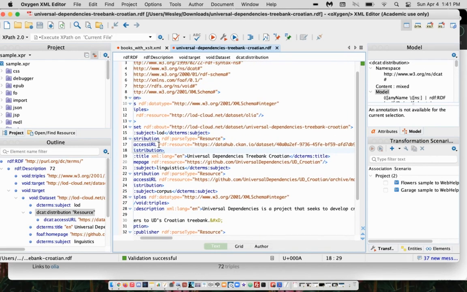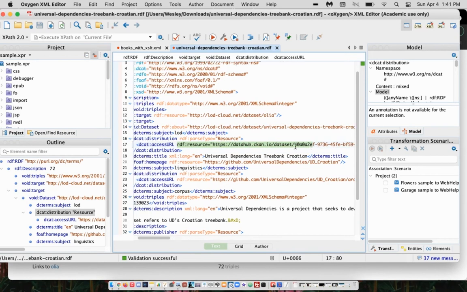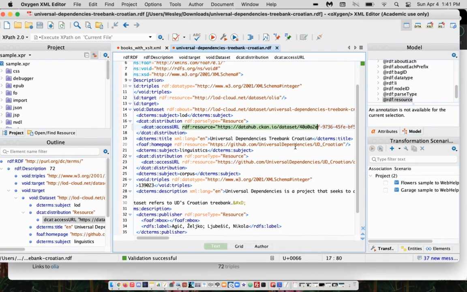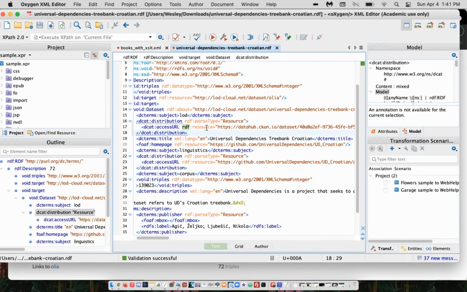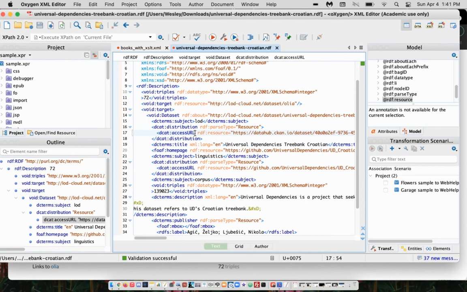So for example, just briefly, this RDF resource is basically just linking to this other existing unique identifier or URL, so rather than having to link it by hand, you can just declare that you are referencing this additional resource, and you can see here that's how it's being described as the access URL. But the point is, don't worry too much about that.